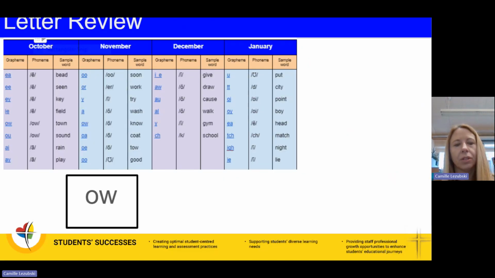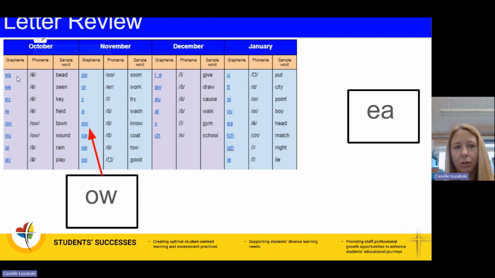So then in grade 2, you'll see the OW. So there's OW in town. You teach them that. They practice lots. And then there's another lesson on OW, but this time it's saying O. So after you've taught this lesson, they encounter the OW in the letter review. They want to say OW can say ow, and OW can say O. So that's one where they have to be flexible. And then same with EA. Over here, you teach the vowel team EA says E, but then in January, further down, you're going to teach them that EA can also represent the S sound. And so when they see this grapheme in the letter review, they'll say, after you've taught the skill, EA says E, and EA can also say F. So I just wanted to point that out to you.